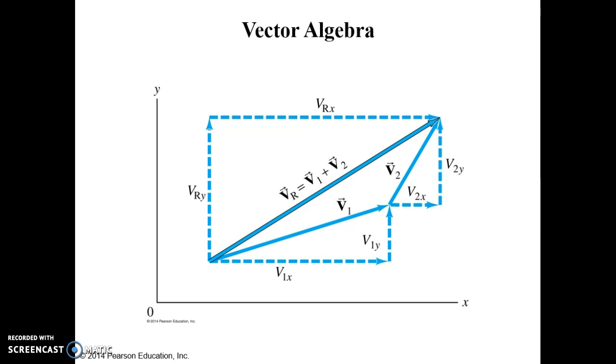To figure this out with only knowledge of V1 and V2, use sine and cosines to first add up all your components in the x direction, which is V1x and V2x, and this equals the resultant component in the x direction, which is VRx. Then, add all your components in the y direction, which is V1y and V2y. And this would equal your resultant component in the y direction, which is VRy. Once you know VRx and VRy, you can solve for the magnitude of the resultant VR by using Pythagorean theorem and the direction by using inverse tangent equation.